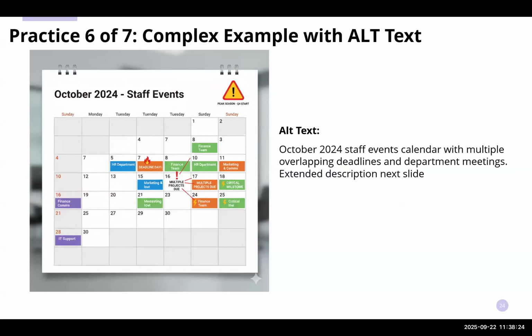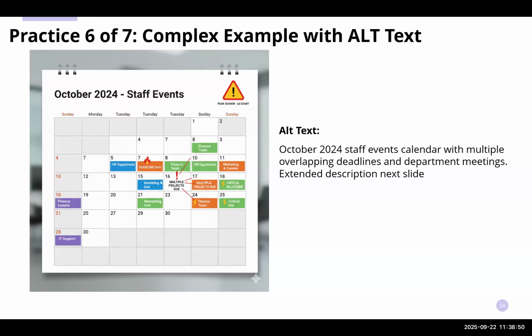Let's break down the alt text for the calendar you just looked at. October 2024 staff event calendar with multiple overlapping deadlines and department meetings. Extended description, next slide. So again, this alt text is short and functional. It tells us what the image shows and the key takeaways that are required.